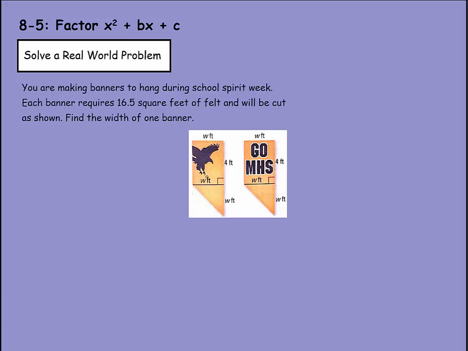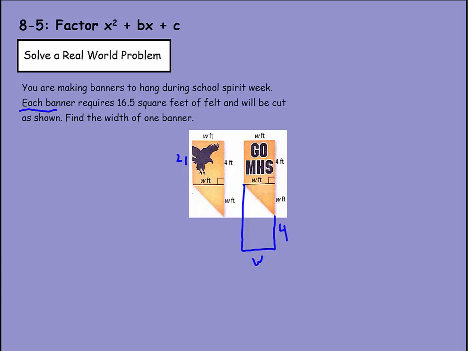This would be much easier if these two banners were put into one piece. And you notice if we rotate this shape, it would fit perfectly like so. So it looks like they took one piece of cloth and they cut it like this. So if I would fill out the rest of these dimensions, this would still be W. This is W, this is 4. Over here would be 4. So this would be another 4 feet right here.